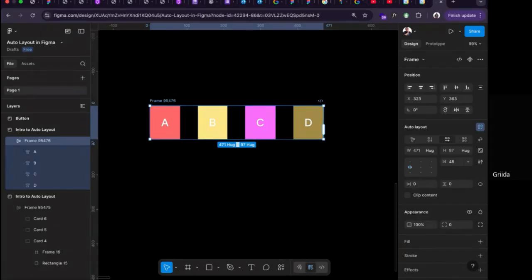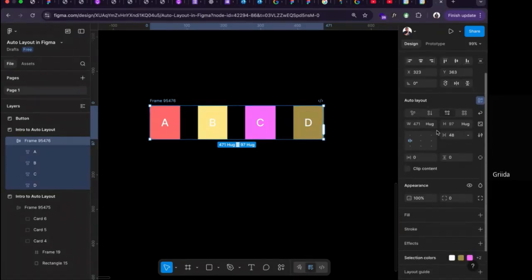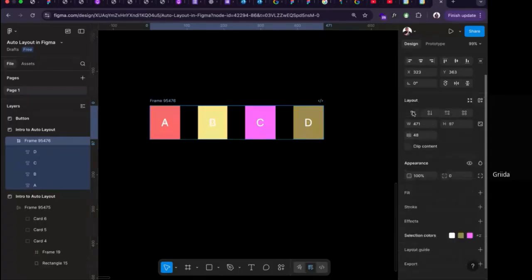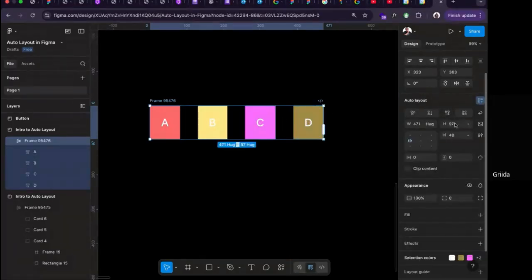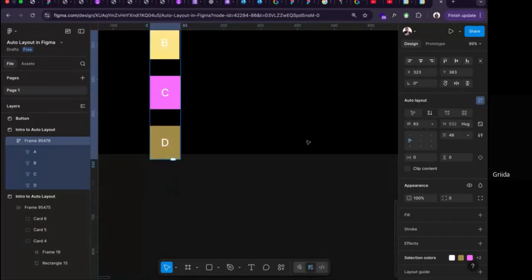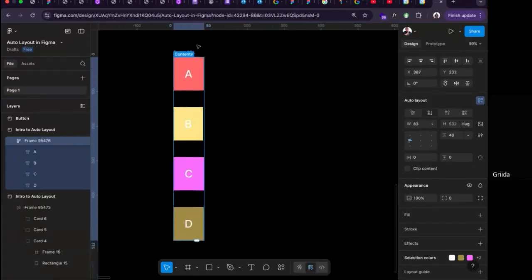Now let's take a look at what we have in the settings of auto layouts. So first we have the type of auto layout. So we have freeform, we have vertical, horizontal, and grid. So freeform pretty much means no auto layout. So you convert it to a frame, so it doesn't have those properties of auto layout again. Right, let's go back to where it was. So vertical means from top to bottom. That means I want this layout to be top to bottom, right? So that is what vertical looks like.